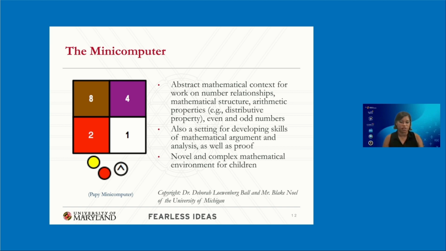This is the way that it works. The yellow and the red are called checkers, and there's no difference in value between the yellow and the red. The number of checkers on different parts of the square represent increments of that value. So if there are two yellow checkers on the 8 on the brown square, then that is the number 16. The white checker is a negative checker. So it operates the same way when you put it on there. It's a negative increment of that number.